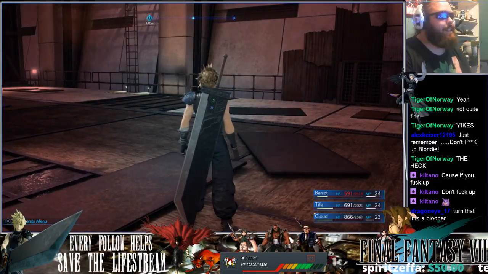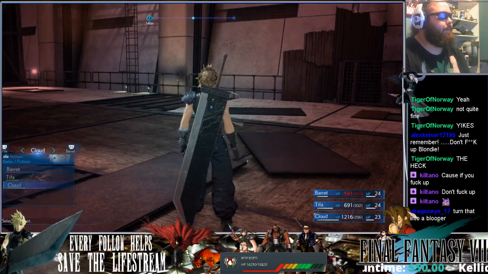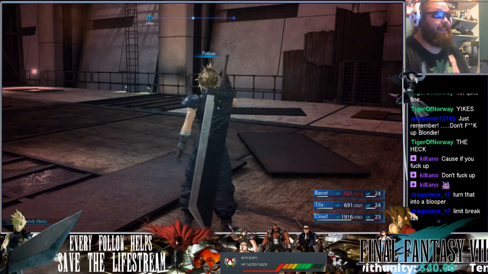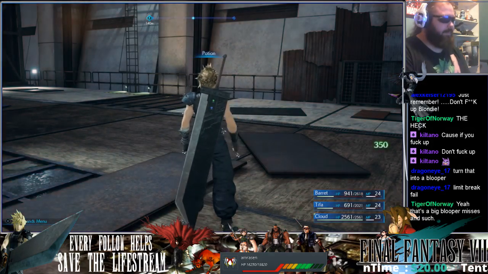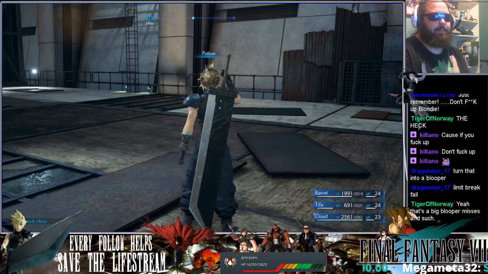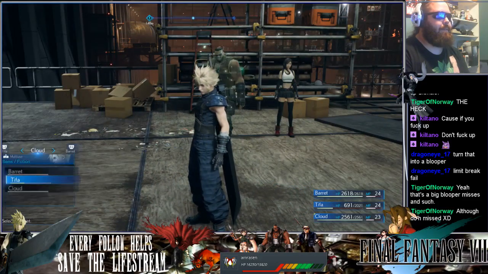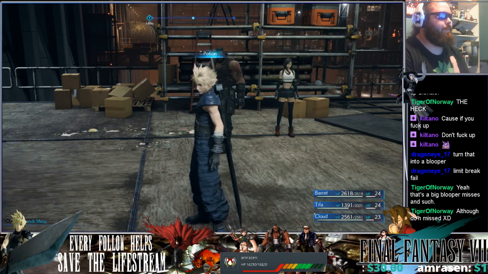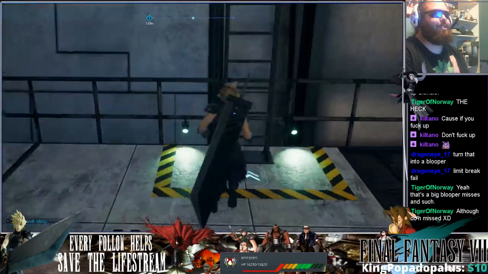Whew! That was a little intense. Okay. Biggs should be waiting for us up ahead. He's probably going to be sick of us, and just to use all my potions. Limit break fail. Hey, at least I got to do a limit break. It's better than nothing. A lot of obstacles get in the way with that one. Now just potion spam. Alright, cool. Just sank a bunch of potions in there. It's all good.